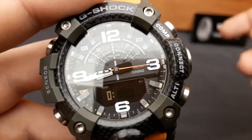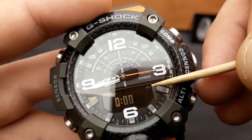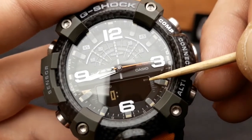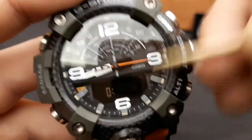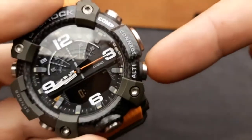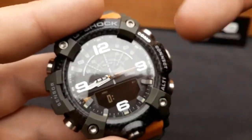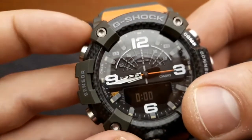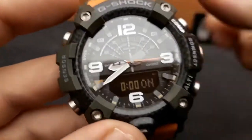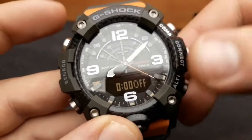We have also on the upper part of the screen an indication that the alarm is on. Now these dots or this logo is the representation that our alarm is turned on. Now setting the value is done exactly the same as the hours, by pressing the LT and the comp button, and the value of the alarm is set using that. Now once we have done it, press the upper left button and the alarm is on. How to deactivate the alarm? Press the same button again and the alarm is off.